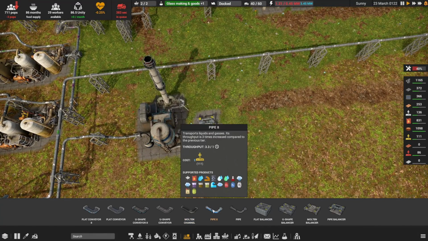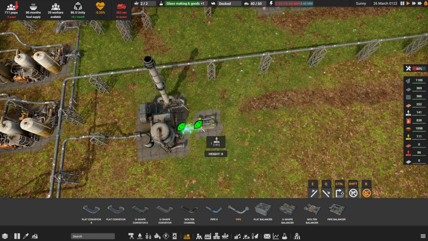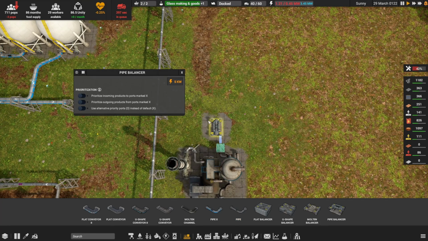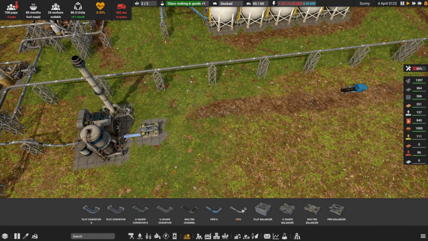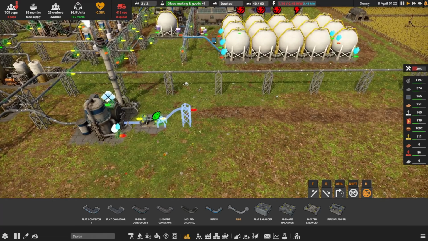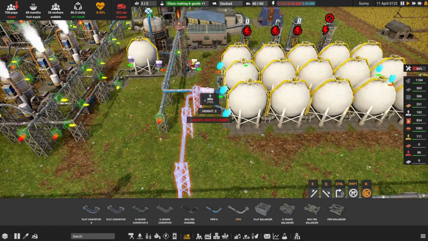We're doing water first. Okay, water into the pipe balancer. And then we come in and we say, prioritize to O. Right? So O is going to be the priority. So let's get O up. And is that 3 up? We want to come kind of through here. Let's see. We come through this way.